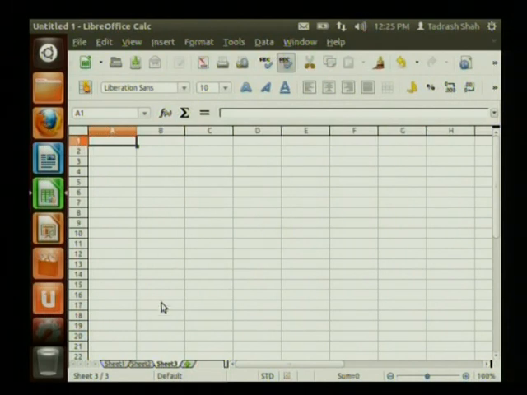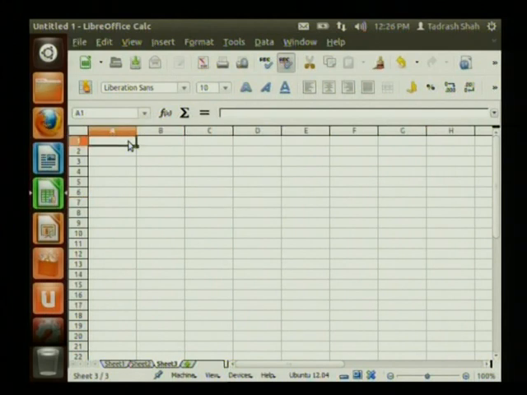See, what you see in a spreadsheet normally is rows, horizontal rows, and vertical columns, and each intersection of row and column like this, this, this, or this, we call a cell, C-E-L-L. Now each cell has its number. It is identified from the column name and the row number. So now this is column A, row number 1. Cell name is A1. See, it reads A1. Let me select this one. It is column C, row number 7. So the cell name is C7. See, this one shows me C7.